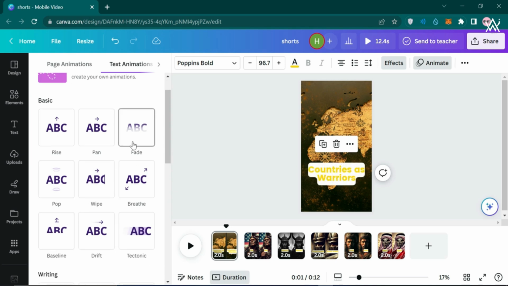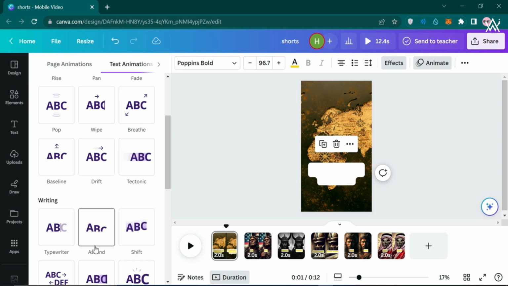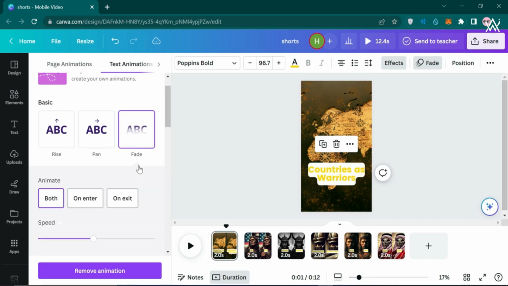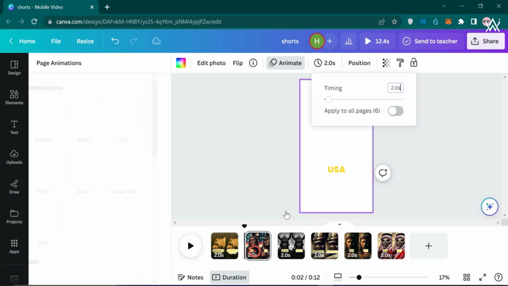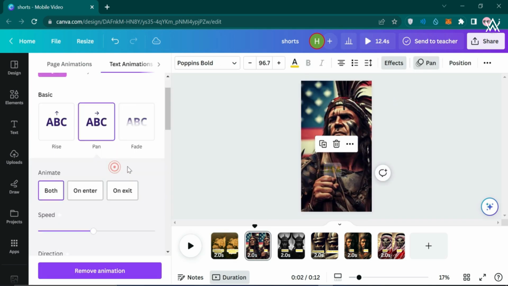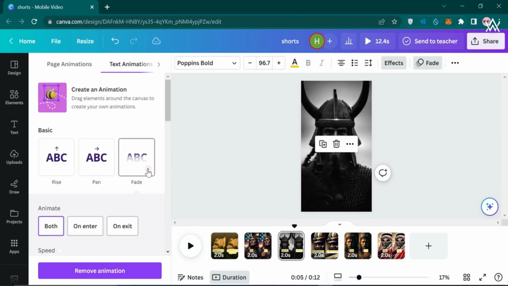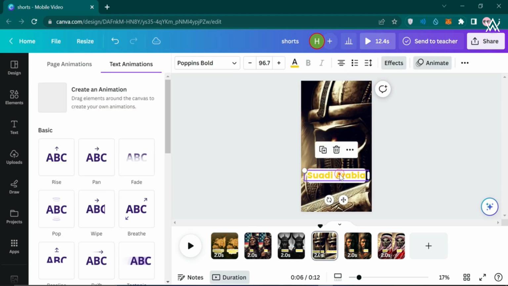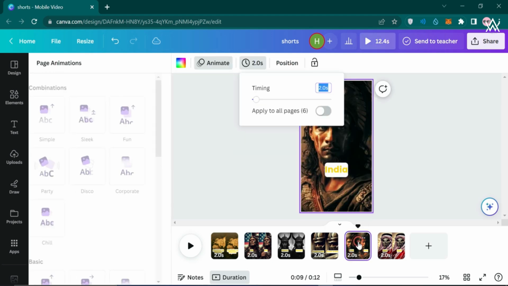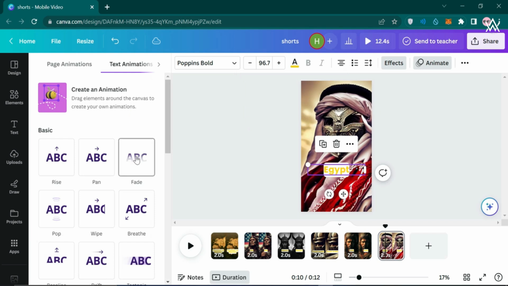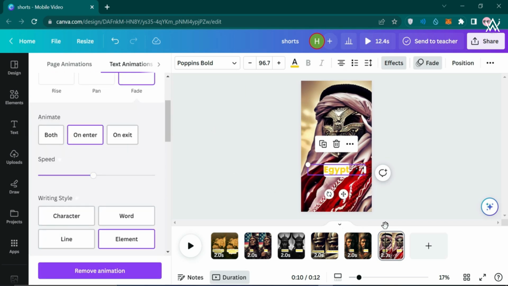I think the fade is good, quite good. I think the fade will look perfect. Everything else I think is a little bit of a mess, but fade is, you know, it's fading. So it's really simple. I'm gonna go and give this exact fade effect to each of these texts. So I'm gonna go over to this one, fade, this one, fade, this one, fade, and the last one, let's name it as fade. So this is the first thing.